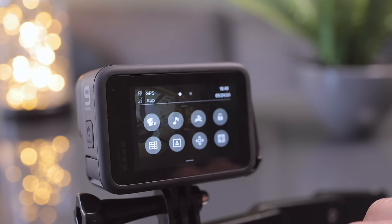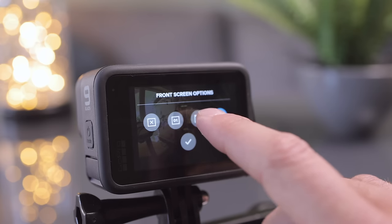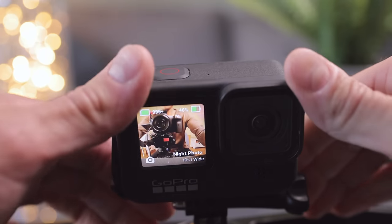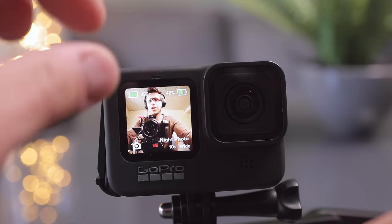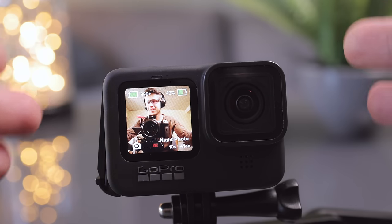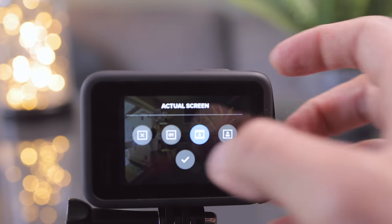What kind of options do you have with this front display? Swipe from the top to the bottom, tap on that symbol here, and as you can see at the moment, it's only a small portion of what we see on the front display. If you would like to have the entire view of what the lens captures on your display, you need to select this point here, actual screen.